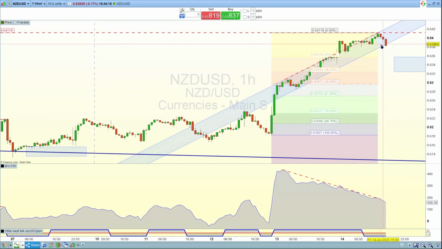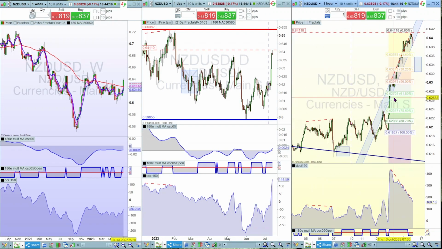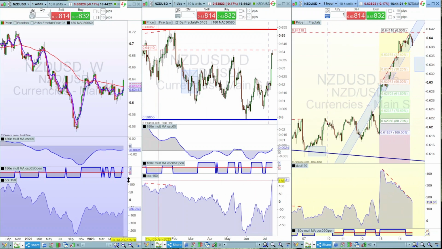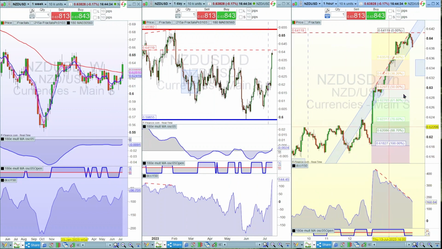So a couple of strategies shown here. One is the divergence, which is independent on every timeline, and not necessarily related to the trends. The other strategy you can use is the trend following strategy, where we've got the weekly and the daily aligned. So in this case, you will take long positions on the hourly, but again, just be careful. We've got a resistance forming up there, and plus we've got this divergence, which indicates a potential reversal.